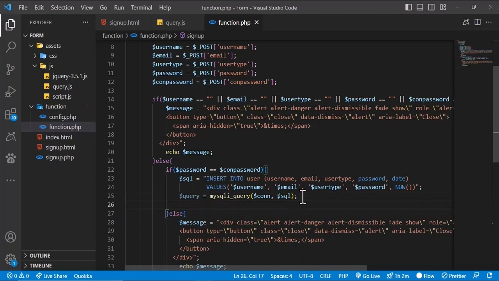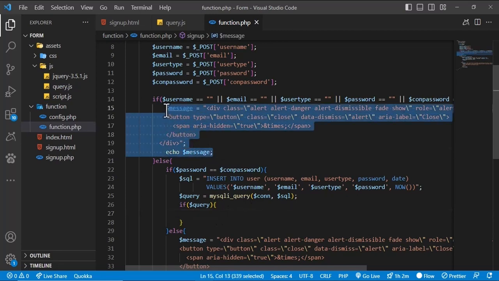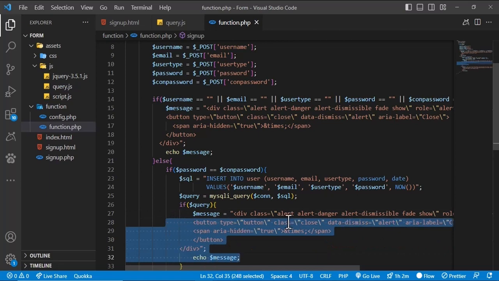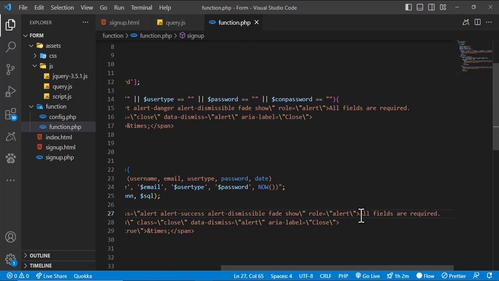Now if query, that is if the query is successfully executed, then I should get a message back. And what message will I get? Instead of danger, now I'm going to have it be success. And I'm going to have user created successfully.